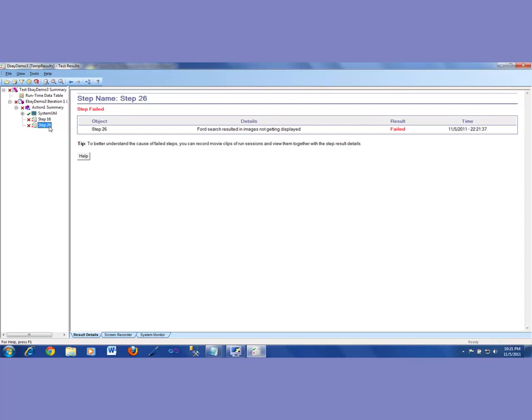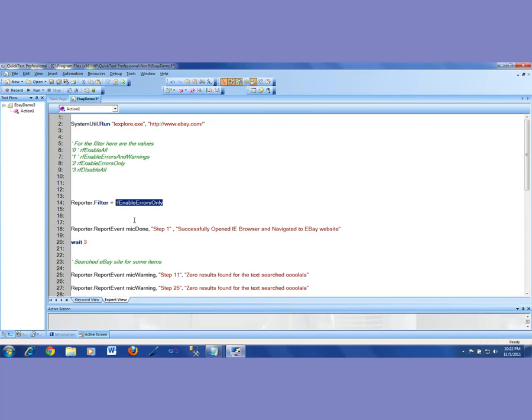Let's say I don't care about my pass and I don't care about my done. I just care only about my fail. So that's what it is, right? Now let's say I only care about my warnings and errors, so that's number 1. Either I could say number 1 or I could put this. So let me just take that and put that here. That means I want you to show me both warnings as well as errors.